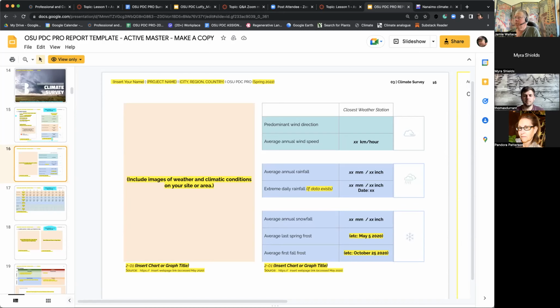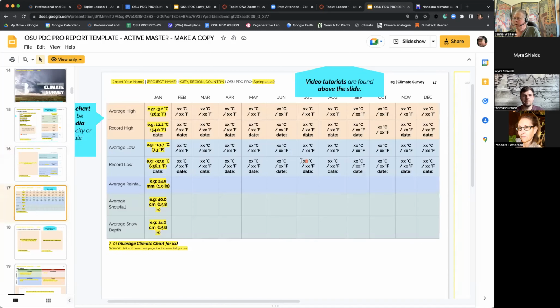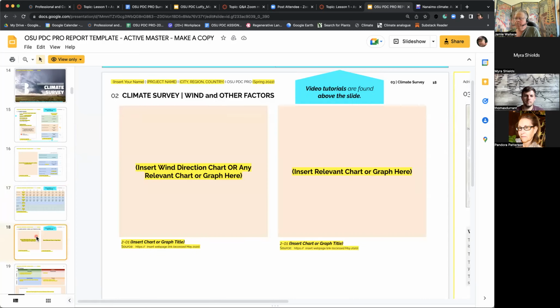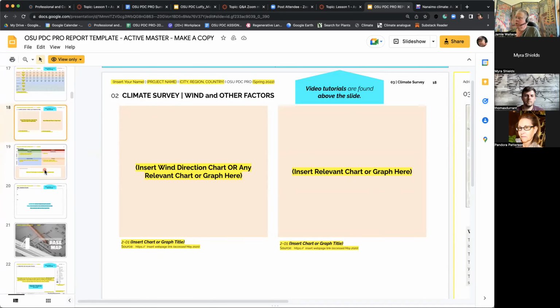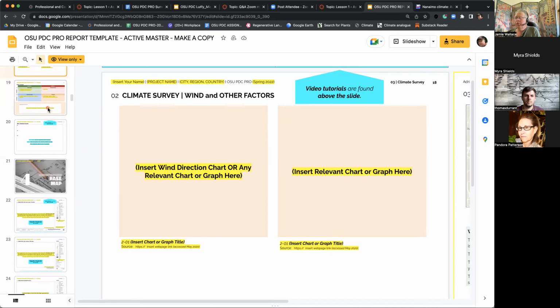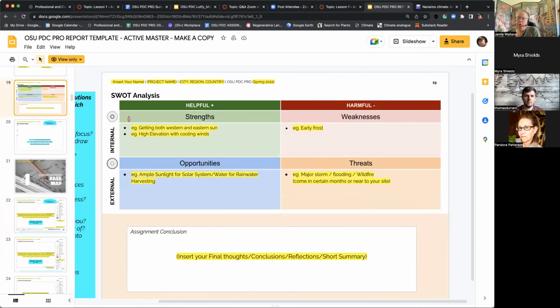Let me get my annotation tool. Yeah, there we go. So yeah, that's a biggie. Then we get into this graph, and this is super interesting. It's plotting across the year, and some wind. That's also very interesting. Then we have a SWOT analysis.